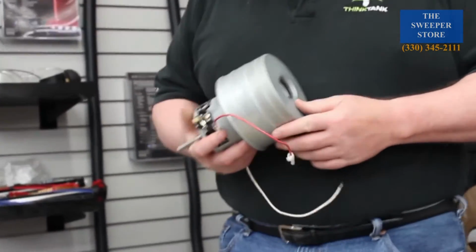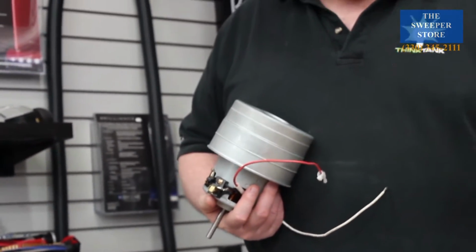So when you're looking for a vacuum cleaner, make sure it has an all-metal motor, which means it's going to last a long time. Make sure that it has an all-metal roller brush, because a plastic roller brush can melt. A wooden roller brush can actually not catch fire, but it can get really hot and expand.